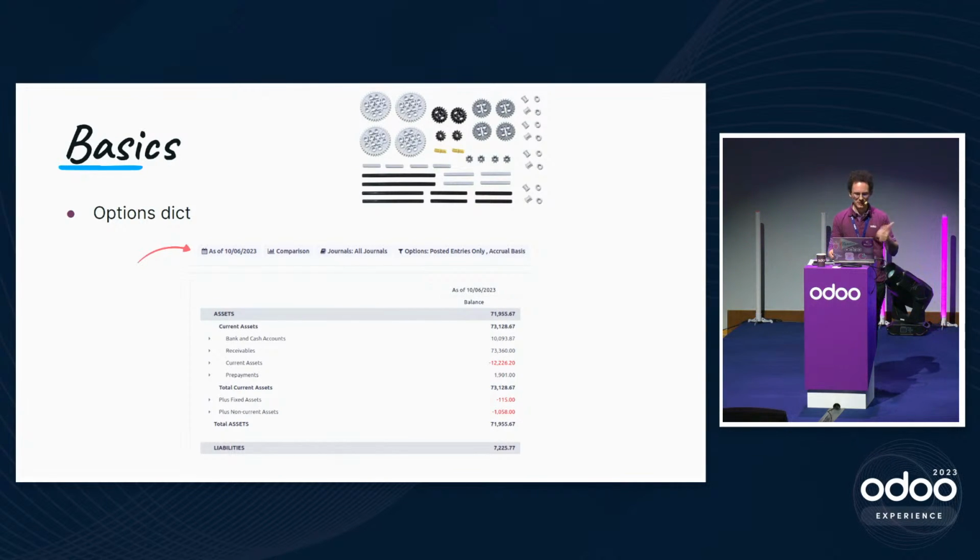Let's consider an example. Here you have the balance sheet. On top of it, you have the filters, right? To select the date, select the journals, these kind of things. And these filters, of course, are set by the user. So when interacting with the report, he says, OK, I want to filter on this, that, to open the report for this date, this date. This forms some kind of state, you know, with values that you need to provide to the engine to compute the report accordingly. Well, this state is what we call the options dict.